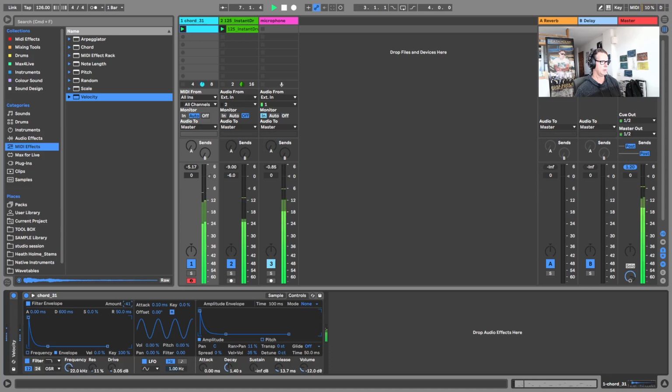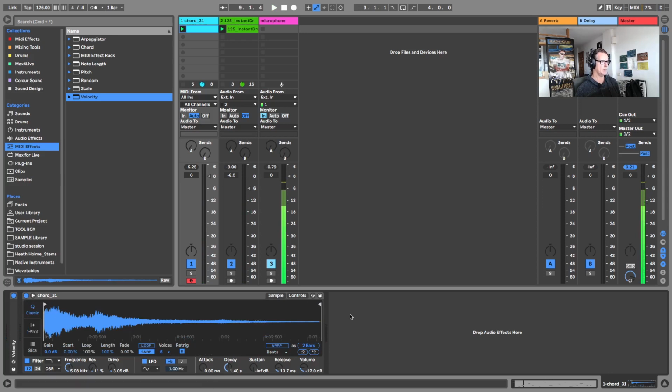And that changes also the character of how the filter is working on the sound. So if we now bring a little bit of the low pass filter down here, we start to roll off the highs. So we roll off the highs a bit, and if we move this envelope amount here, that also changes the character of what the filter is doing to our sound. So I'm pretty happy with that for the moment. That gives our sample a little bit of shape and character.